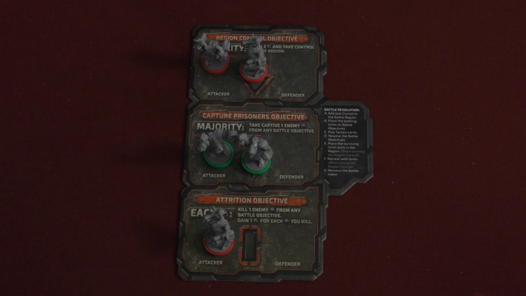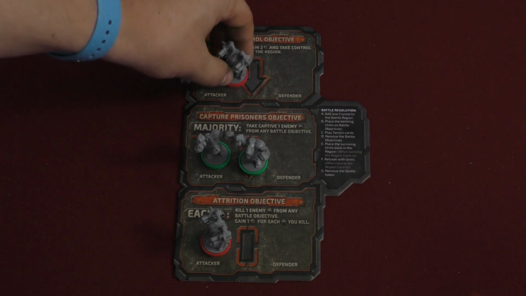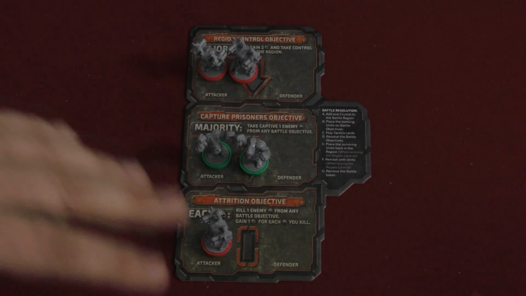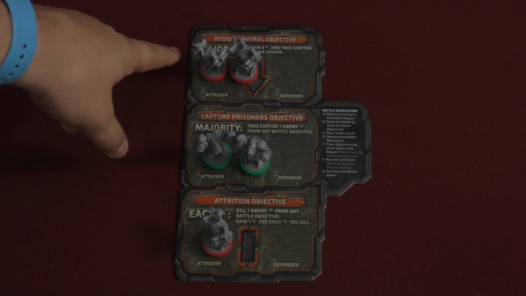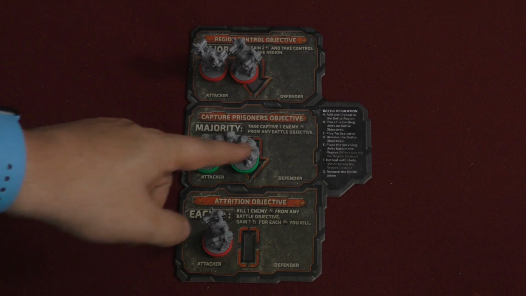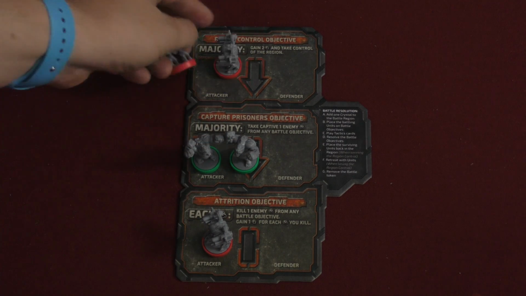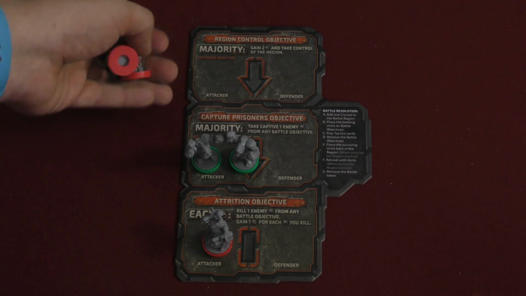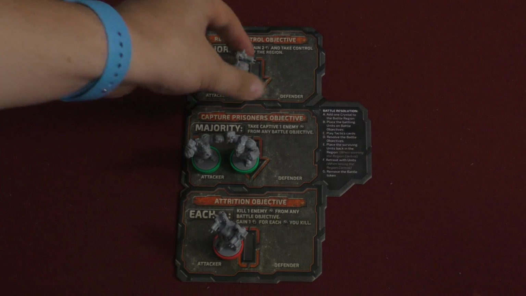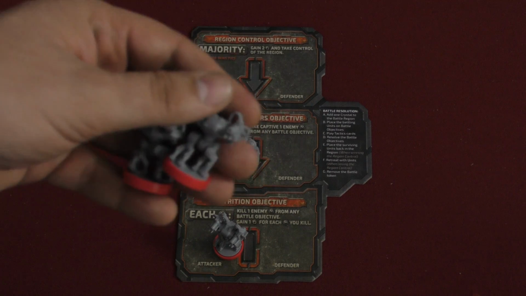First, we say who technically wins the battle. We start at the top. The machines win the battle. They get 2 victory points, and they take control of that region. Doesn't matter what else happens. In a tie, the defender wins this one. Down here, the trogs are now going to capture 1 enemy from any battle objective. So they might capture these 2 guys here, or maybe they'll just capture this one down here. Okay, let's say they're dumb and they capture the top 2 up here. They'll capture these 2, and now these are going to score them a point every round.